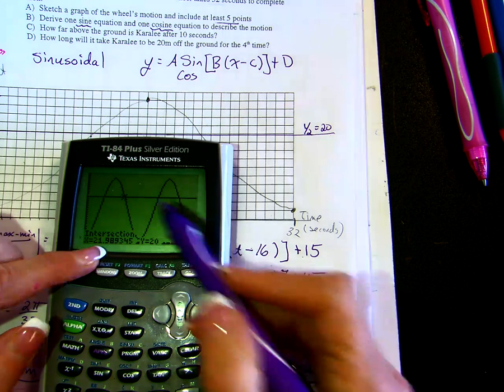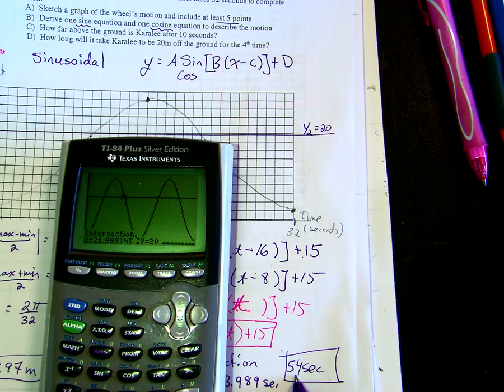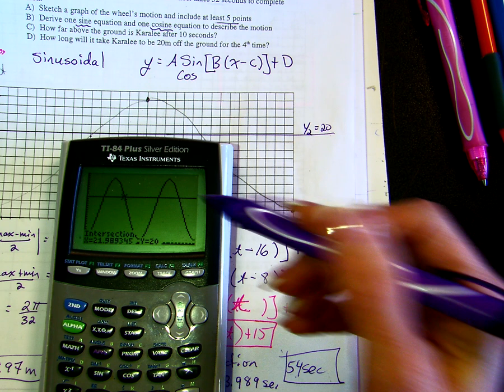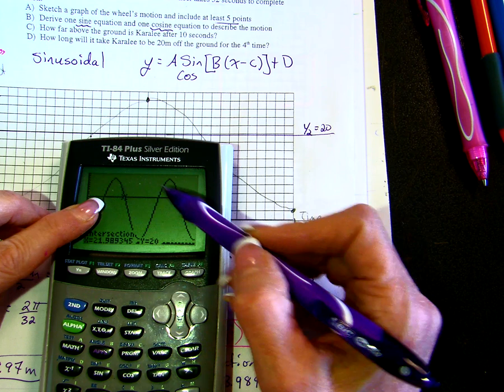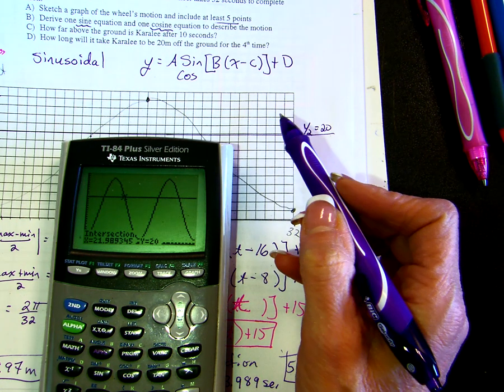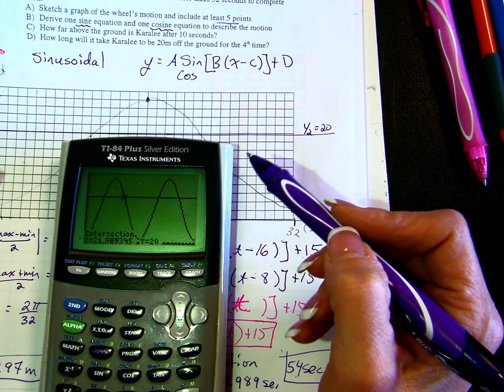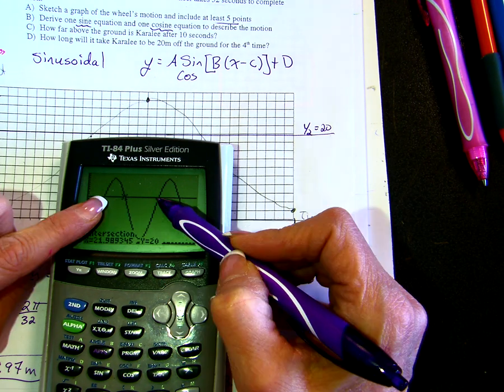21.989 and adding 32 seconds. So at 22 plus 32, you're going to get to 54. It's like a coterminal angle. It's just giving one more rotation in the same spot. Now, you're going to have to be careful that you're giving the right answer, because if I asked you the third time, how many seconds does it take until she reaches a height of 20 for the third time, then you'd want this number plus 32.